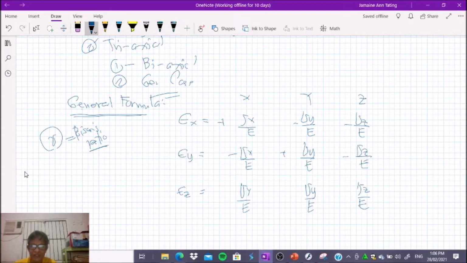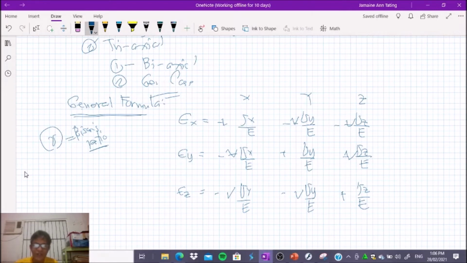Pag ito x, ito lalagay na ng v. Then dito lalagay ng v. Sa pag y, dito naman ang wala. So dito naman ang meron. Saka dito. Then dito say, dito naman ang wala. Dito naman ang meron. Ito meron. So ito magiging negative. Ito negative. Tapos positive. Then ito magiging negative, positive, negative. Then positive, negative, and negative.